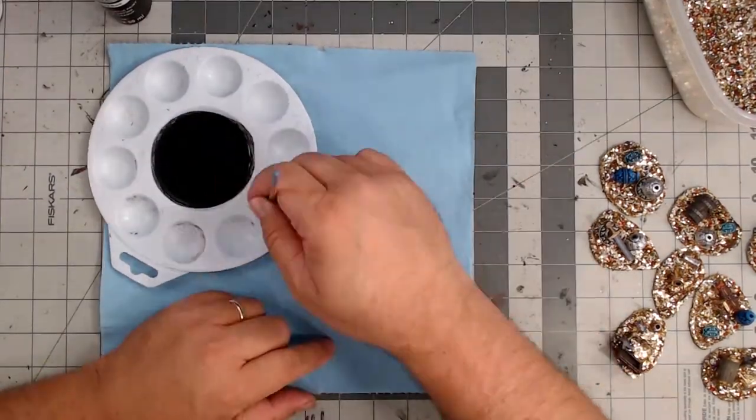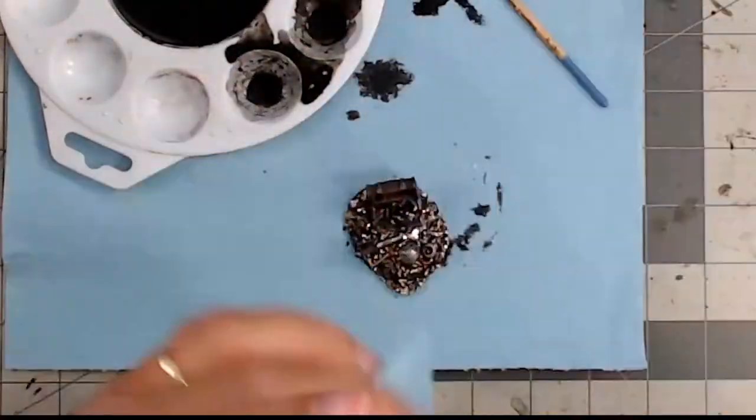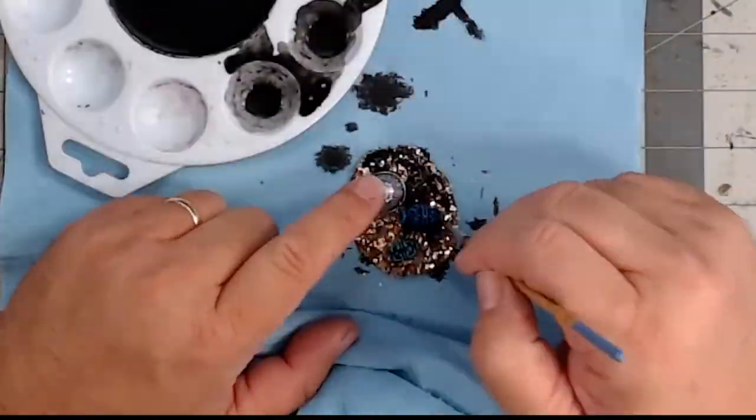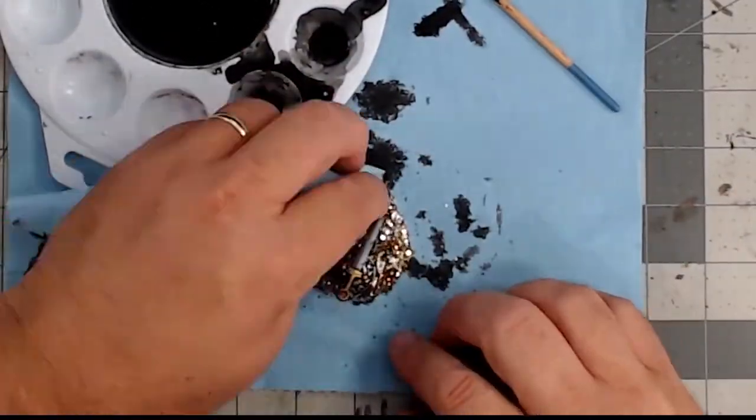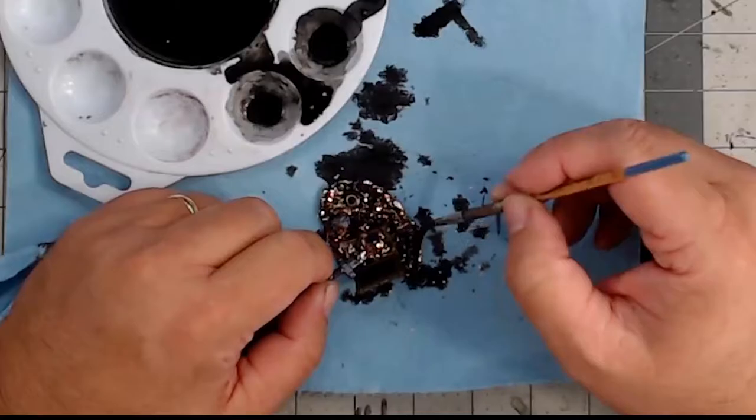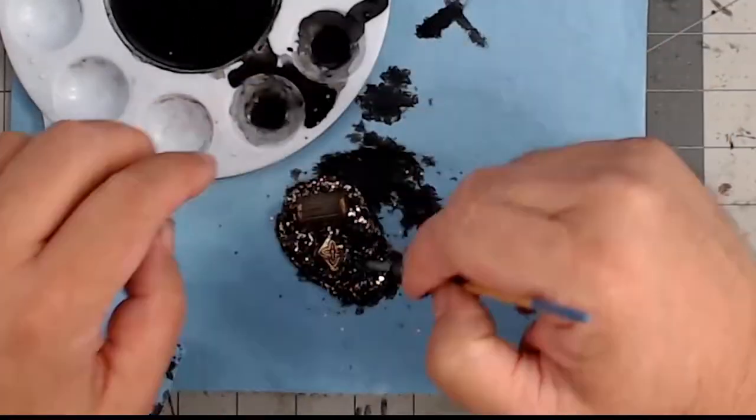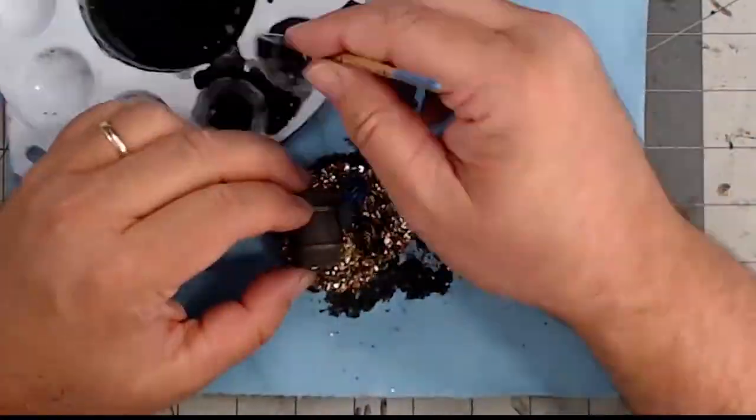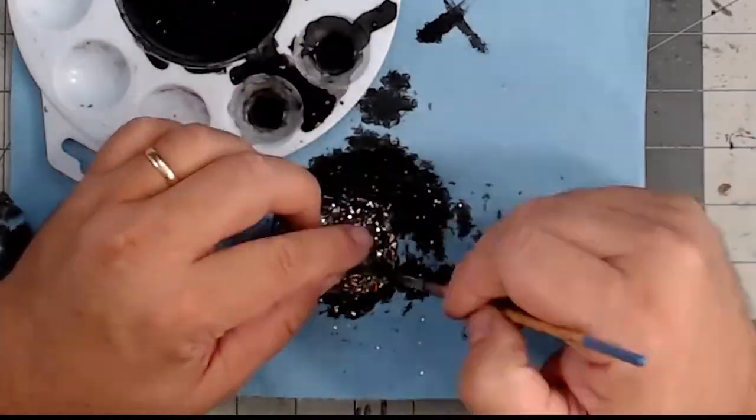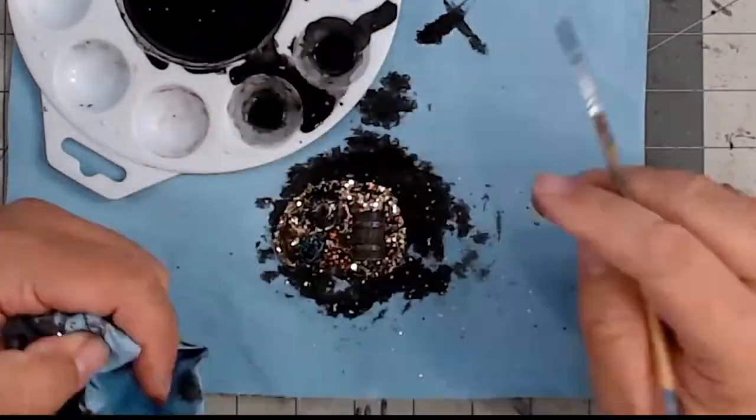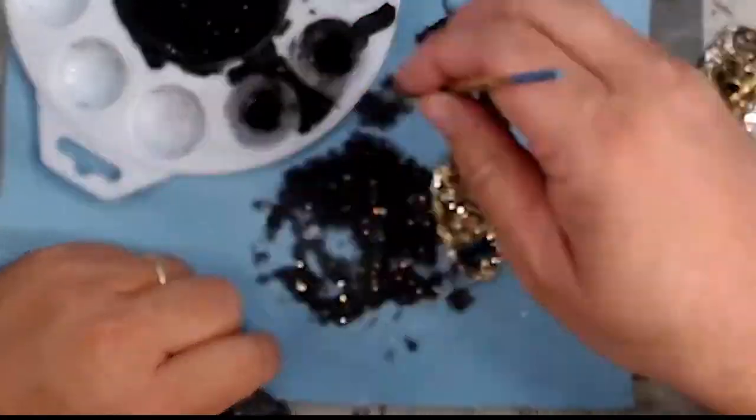Using our black acrylic craft paint and a generous amount of water, I'm creating a very simple wash and quickly covering the entirety of the treasure hoard and blotting it away with paper towel, using capillary action to get a lot of that excess off of there. This is going to settle down into the cracks, take away some of that glitter luster, and still leave a wonderful treasure shine in your final piece to wow your players at the table. I put the paper towel down of course to absorb the excess.